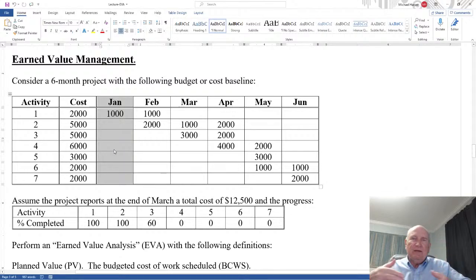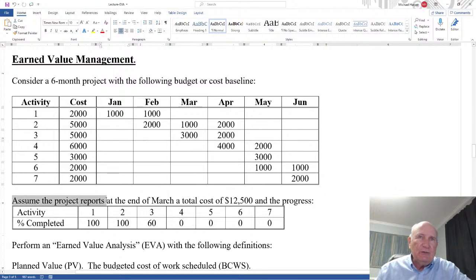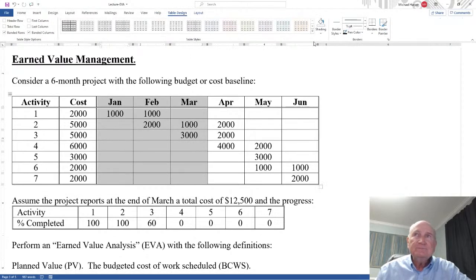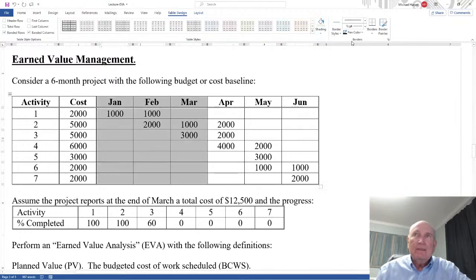We start spending money, expenditures, and post them here, doing work and recording it. And so at the end of March, we do this for 3 months. So at the end of March, let me highlight this right here. Let me make this bigger here.